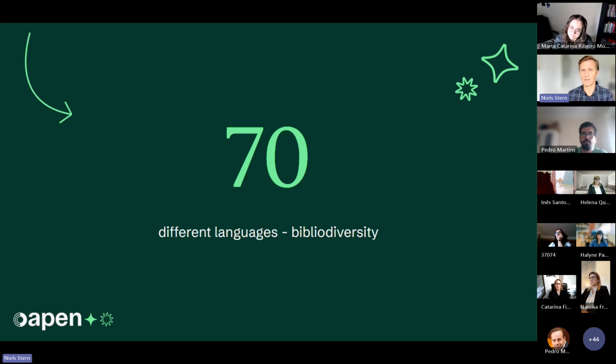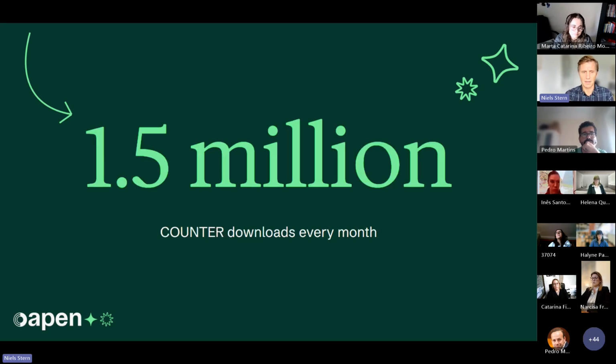So understanding and supporting different cultures, also different practices in publishing scholarly books, as you know, monographs, edited collections, critical editions, and so on. And the usage of the library has also grown over time, of course, as we have more books, but we also saw an increase during COVID, where libraries shut down, and the need for online material was growing. So this number is what we saw in 2024, on average 1.5 million COUNTER-conformant downloads every month, and this is filtering the bots away as best as we can.